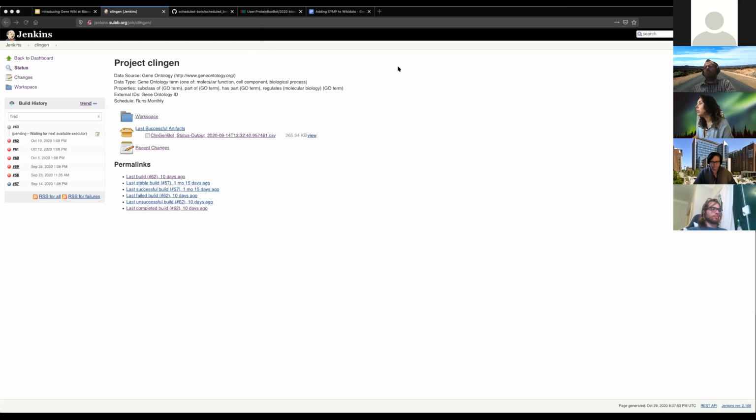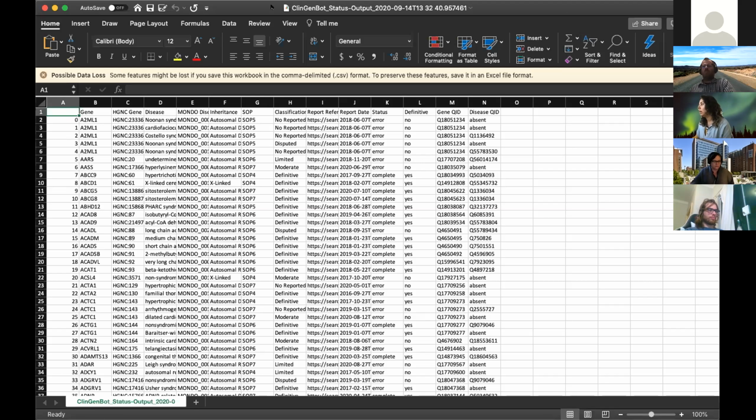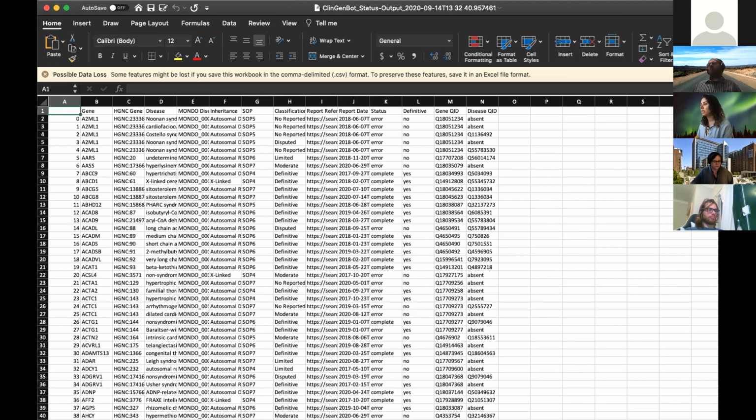So open this. Here we go. Let me share that with all of you. So I made this output file, which you can think of as analogous to a log file. That was just when I was starting to get familiar with the data. And you can see here, this is the file that it makes every time there's a run.